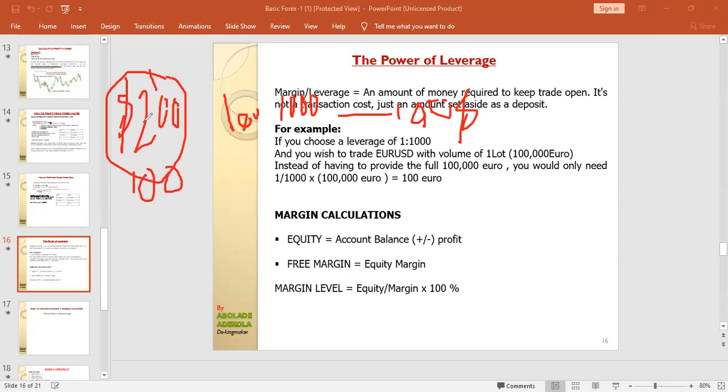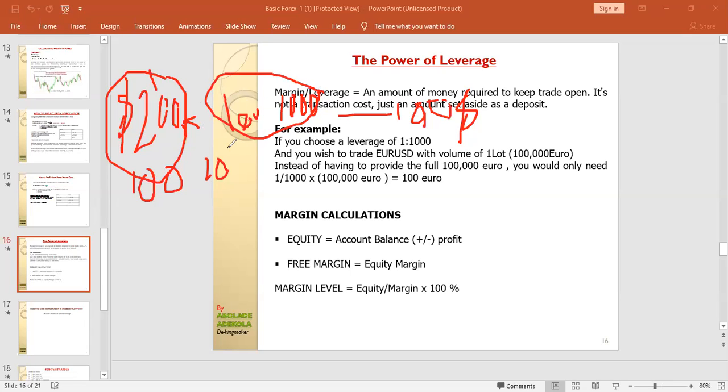That is why you want to calculate your lot size based on the stop loss you have to use. So it is your stop loss that will tell you what lot size you have to use based on 2% of this account. So at that time, you don't even need to bug yourself about leverage anymore. You just want to calculate your risk properly. I hope that is clear right now.